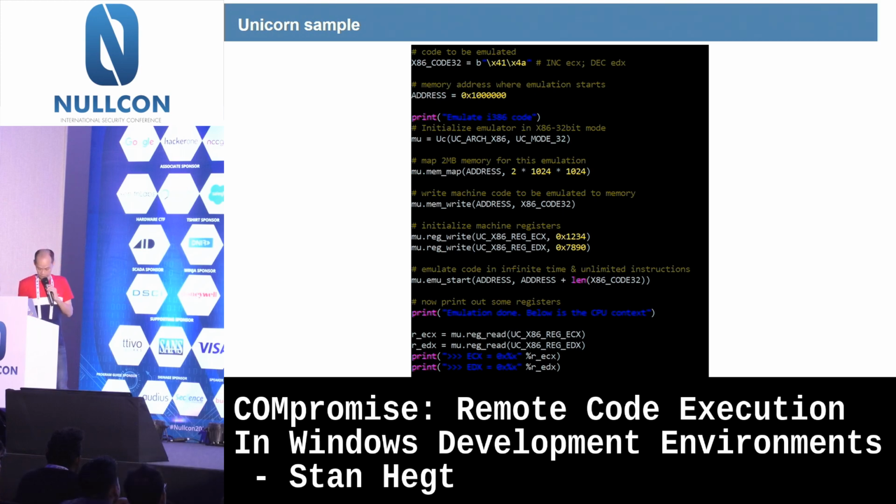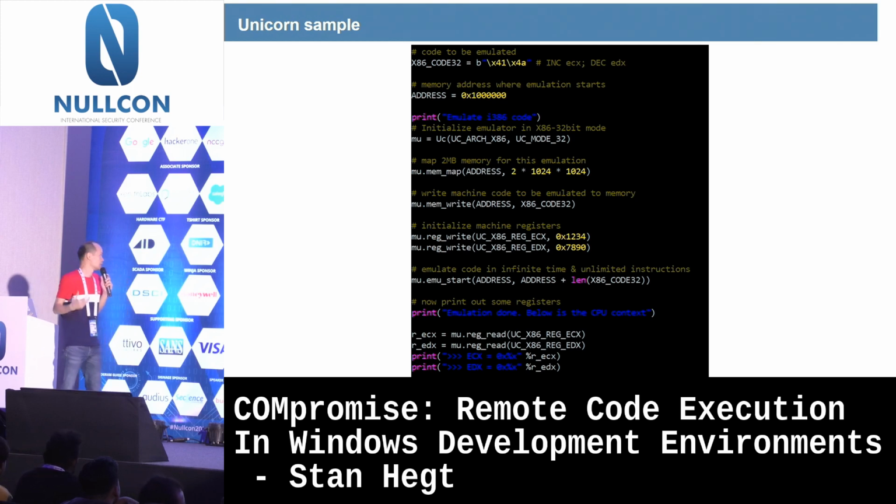In this slide you can see that I map memory after I initialize the Unicorn engine. And next, I write these 2 bytes. In the next slide, you can see that I copy the 2 bytes into the memory at the address I specified here. After that, we have the engine, we have memory, and we have the instructions that we want to emulate inside the memory.